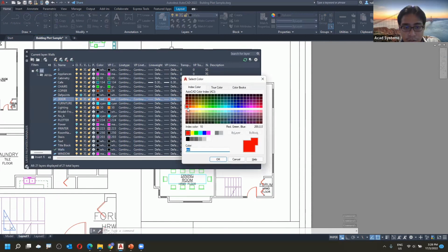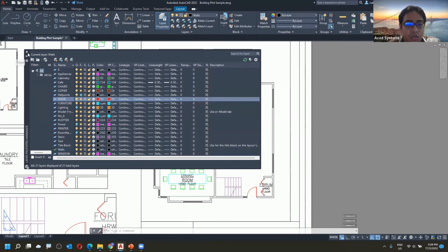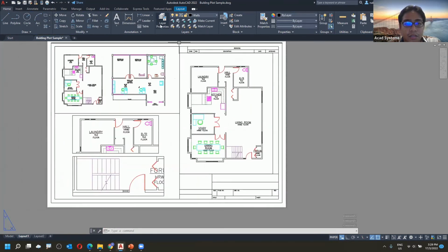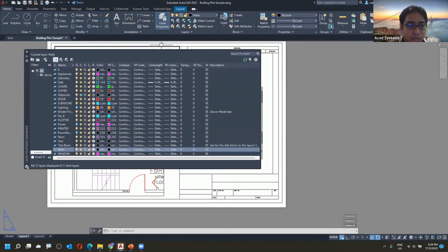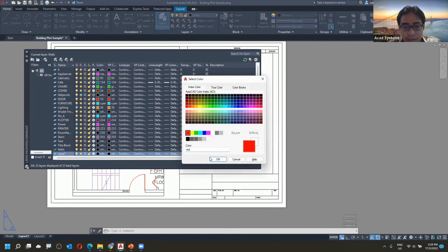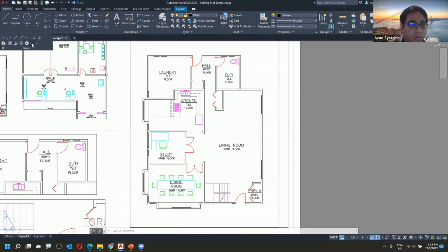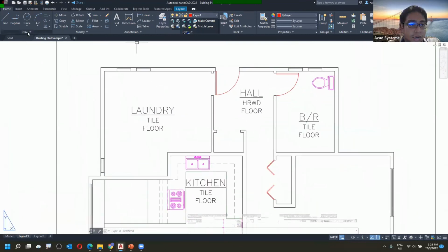So let me set to other colors. So let's say index color 10. So it will not be red, so it will not be shown again. Right. So next, I'm going to create new layers, which will have a color of red, which is index color number 1. So okay, and I'm going to create a revision clouds. So let's say I'm just going to highlight some over here, which is I'm going to use layer 1, which is red colors.